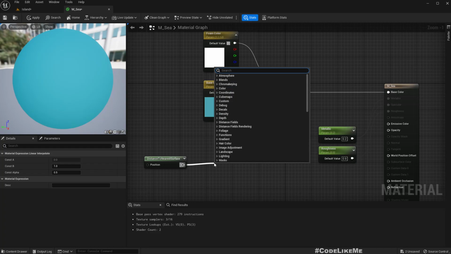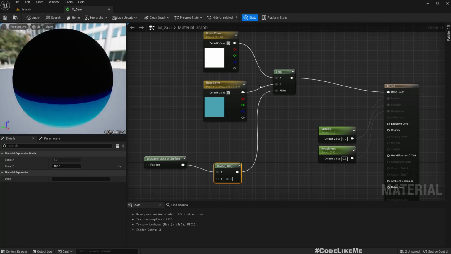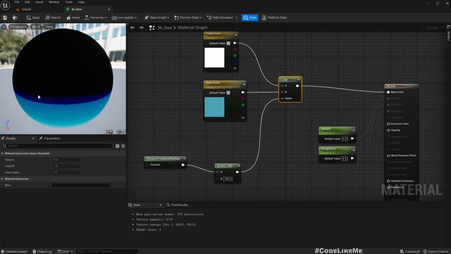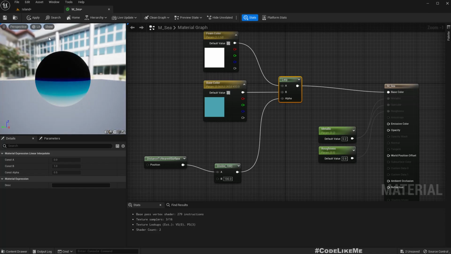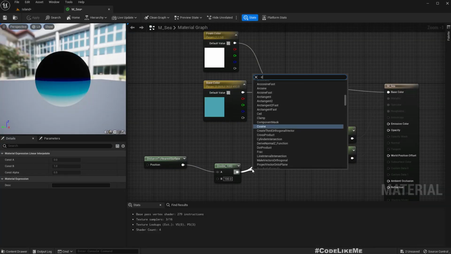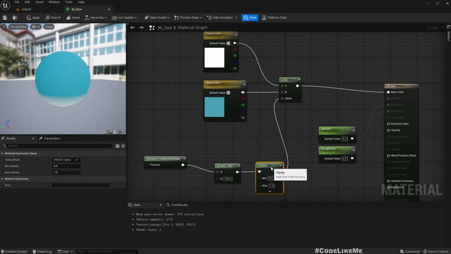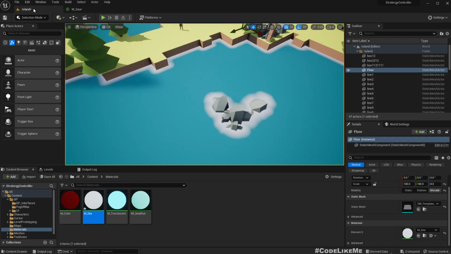distance to nearest surface, so let's add a divider here, because as soon as the distance is larger than 1 we would get 1 here. So let's say something like 100 and connect this. Okay, why do we get black? Let's see how it looks. Yeah, so let's do a clamp in here. Maybe we are getting negative values for some reason. Yeah, that works.